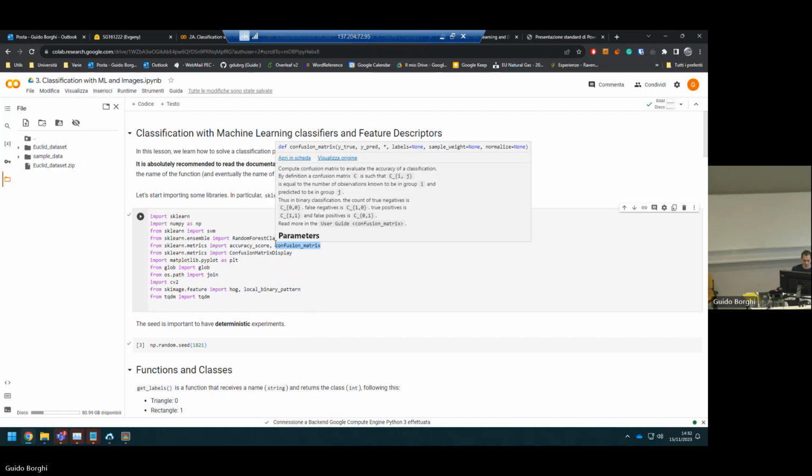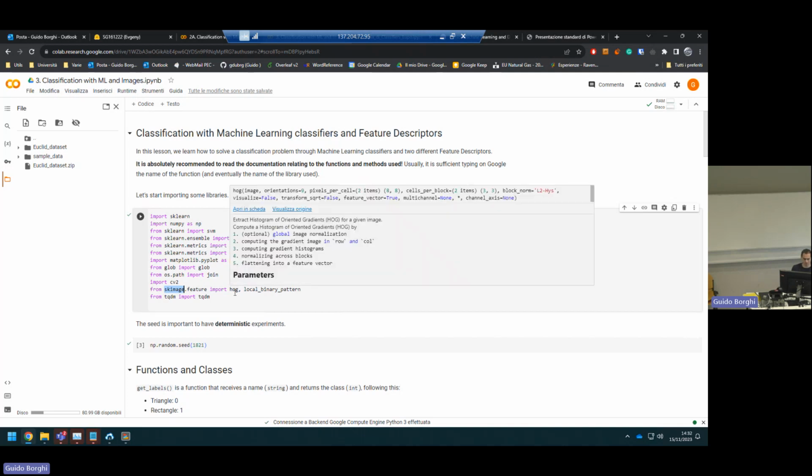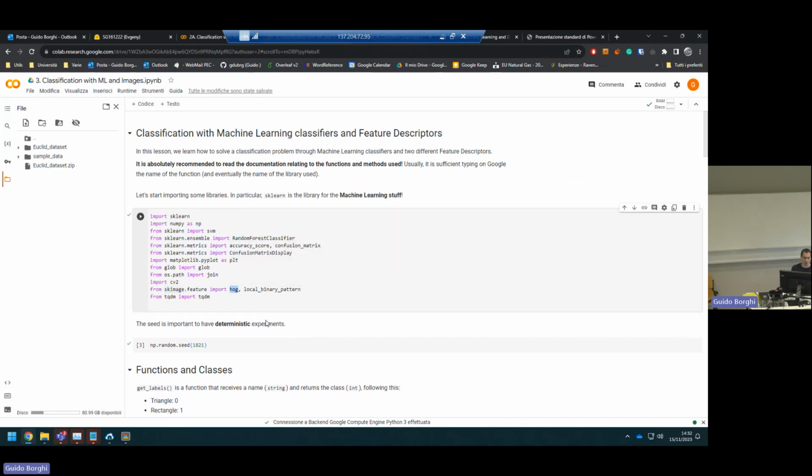And then, in the skimage package, we can find the implementation of the HOG feature descriptor and the LBP feature descriptor, which stands for local binary pattern.